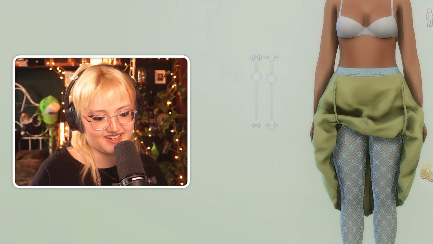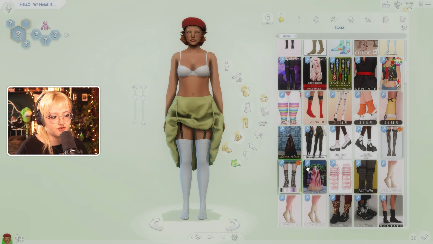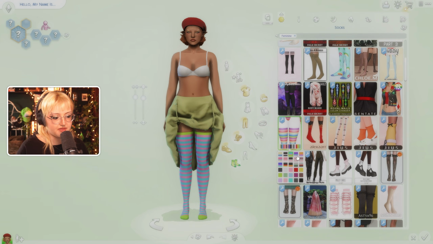Absolutely not. Leg warmers. I feel like that's cheating though. I don't know. I want some long socks maybe instead. These have rainbow. I bet this has a rainbow swatch, doesn't it? Oh my god, does it actually not? Actually, I'm quite offended by that. I literally thought this was gonna have a rainbow swatch. That's quite devastating. Okay, well, never mind.